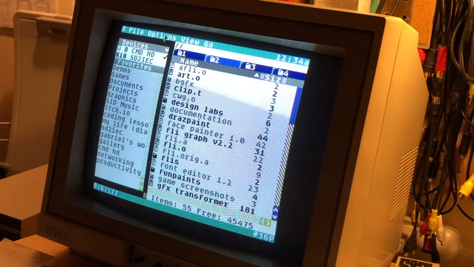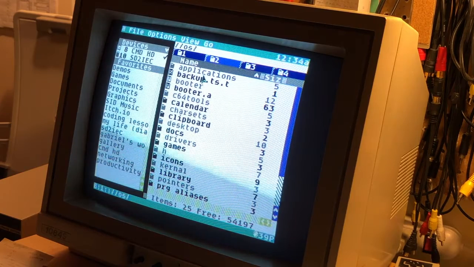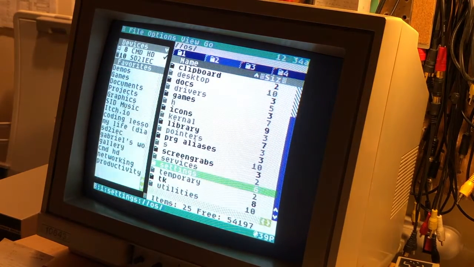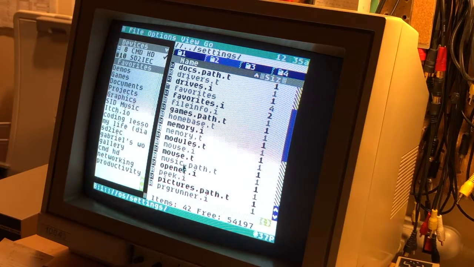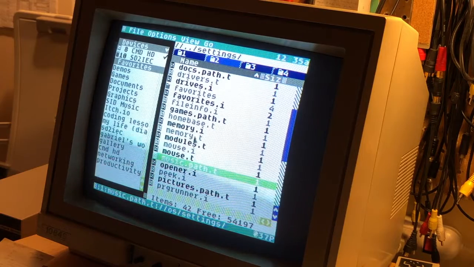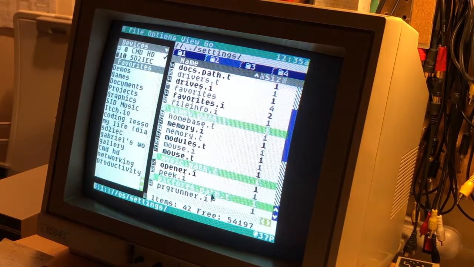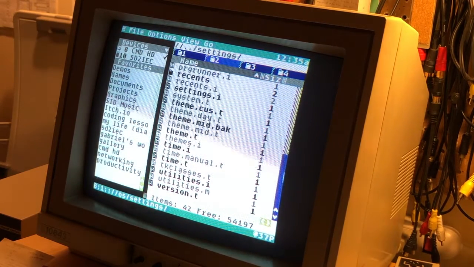So let's now go to the system directory using that Go menu. And then from there, we can go into settings. Okay. So you will see that we have this file, and this file, and this file. And there's one other, wherever it would be.